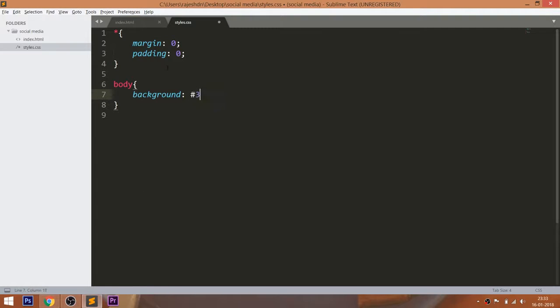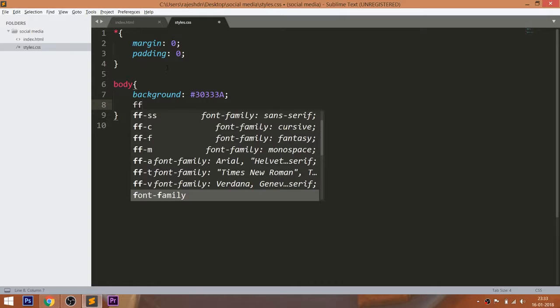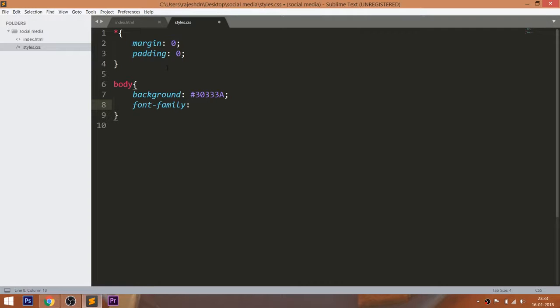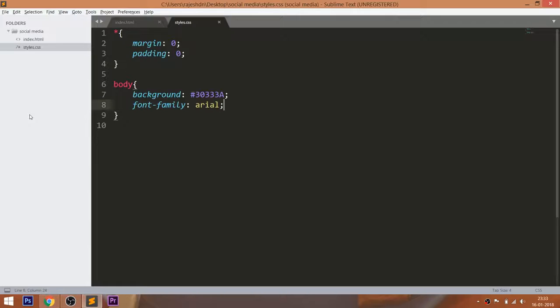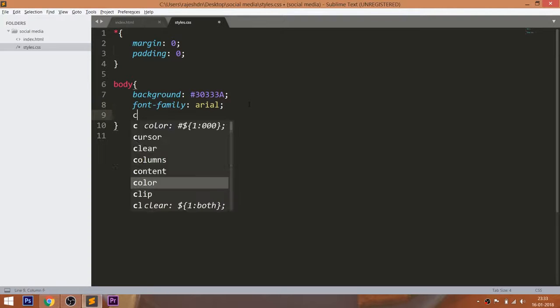Set the background color and Arial font family to the body. And change the text color to white.